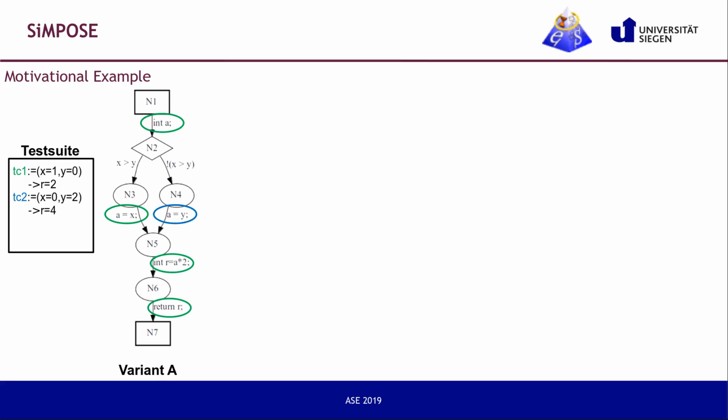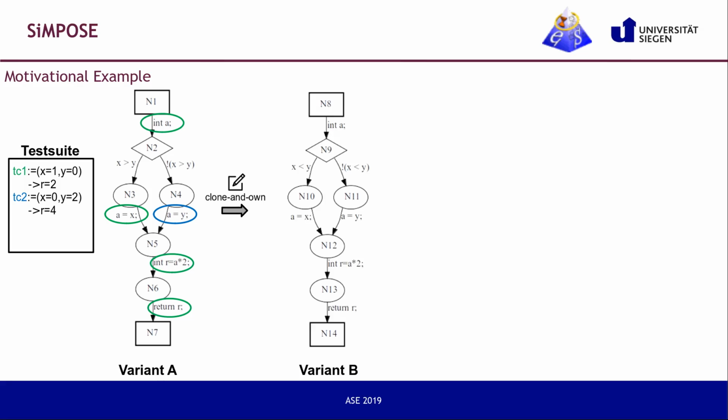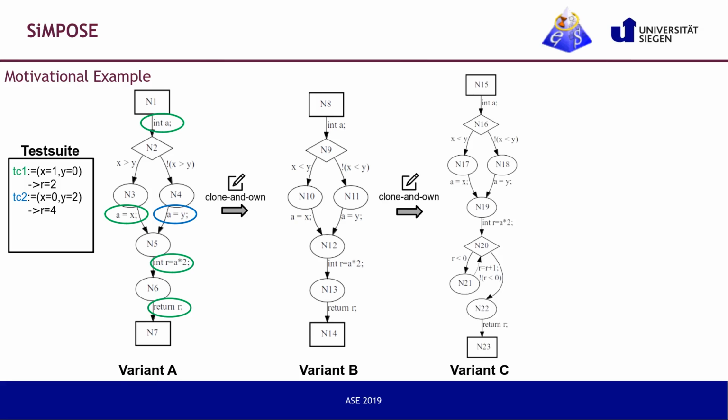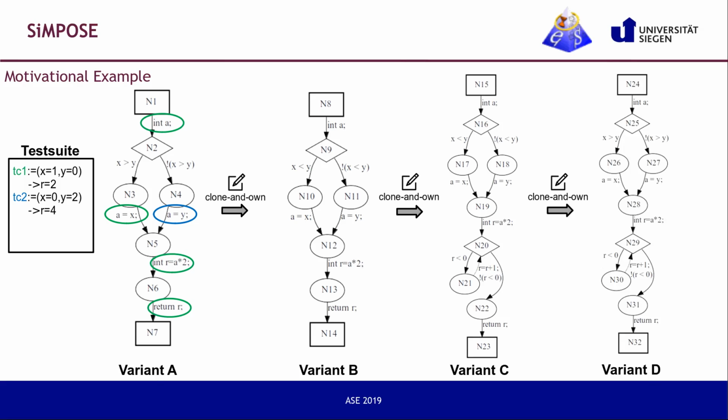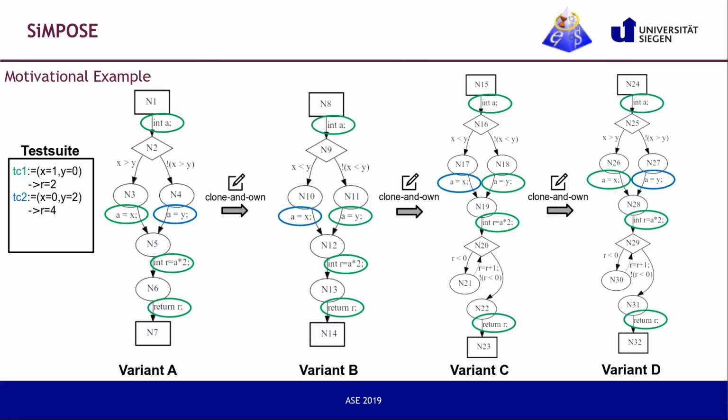So now we change this variant to other variants, for example variant B, variant C, and a final variant D. Both integrate a new non-negative test in our program. Now we want to test all variants at once by reusing the test suite we created for variant A. But for covering the additional statement which is created in variant C and D, we need another test case 3. Now our test suite covers all statements among all variants.